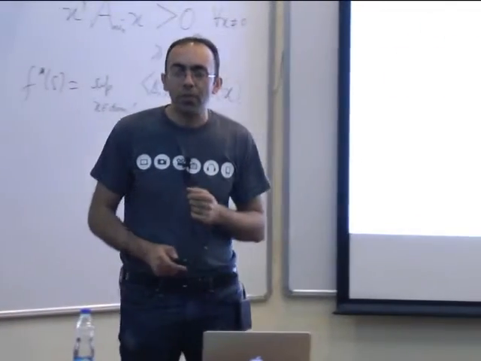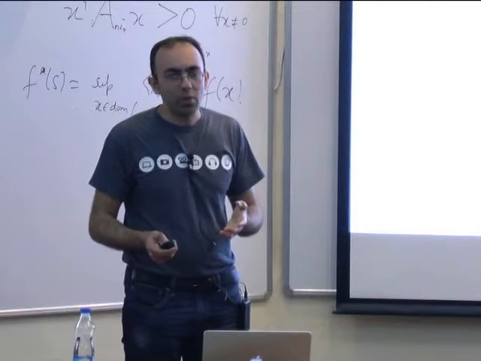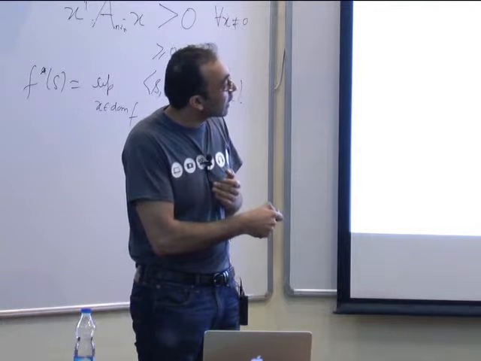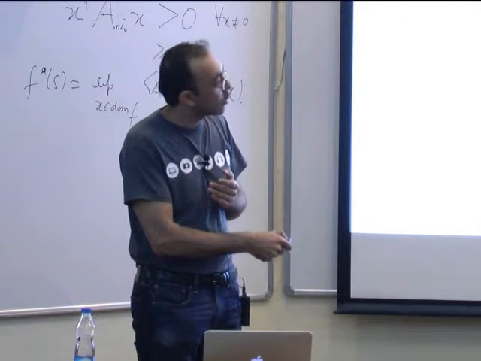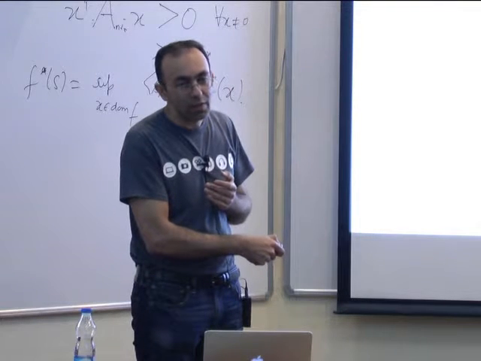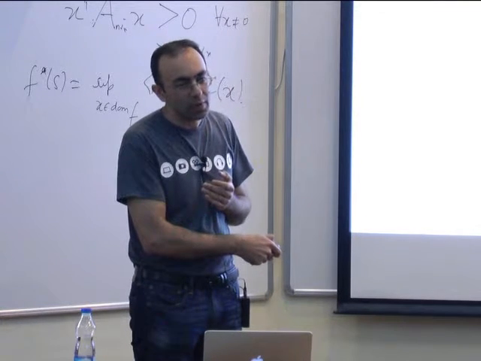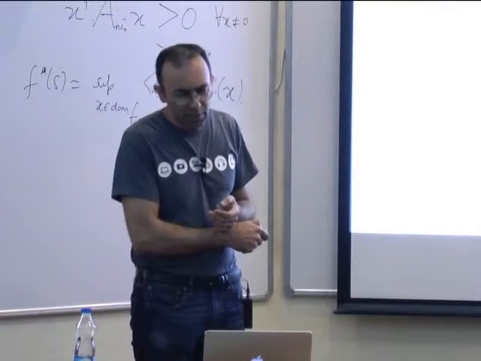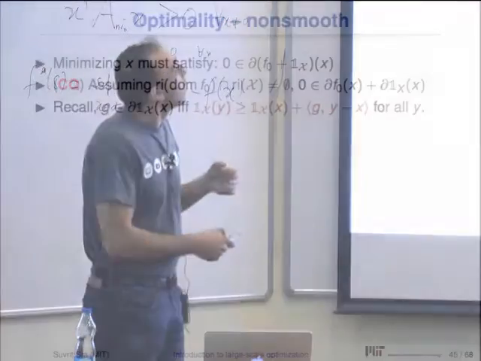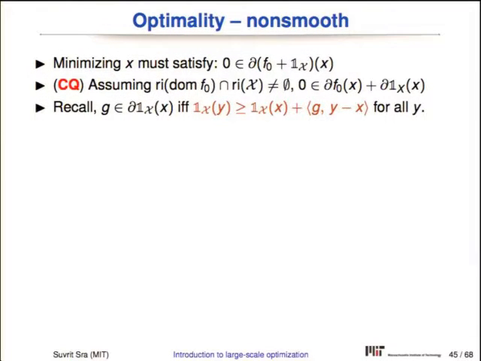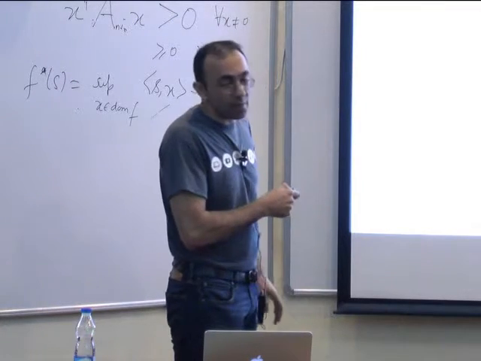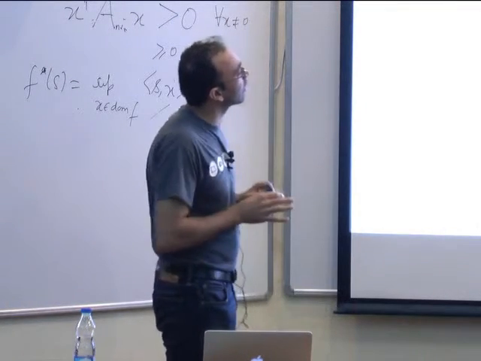And now, the rest you may probably guess what comes up next. I showed you that optimality is characterized by 0 belongs to the subdifferential. I took a constraint problem, wrote it as an unconstrained problem. Now just compute its subdifferential. So the minimizing x has to satisfy that. And that should have been f, not f naught. And that means you do. So here is where some kind of constraint qualification comes in. Please ignore it for now.